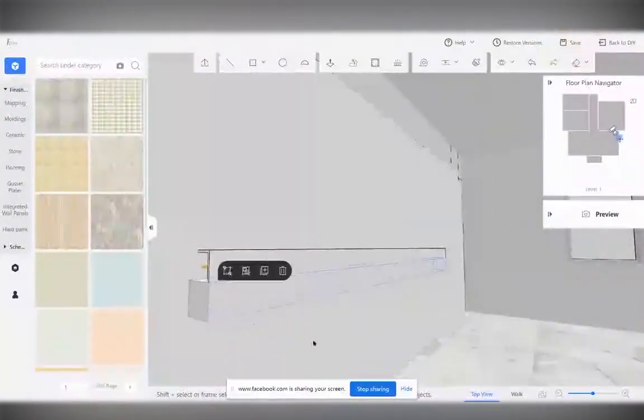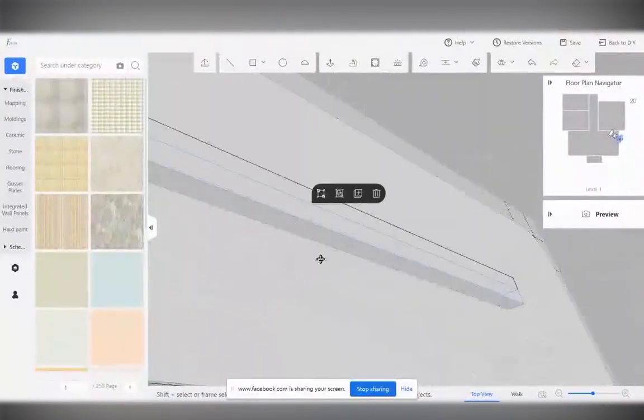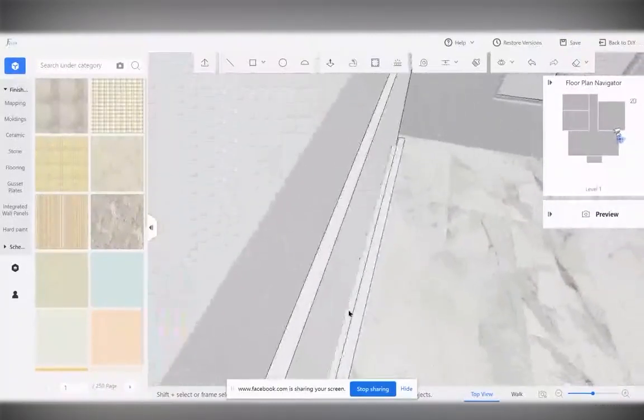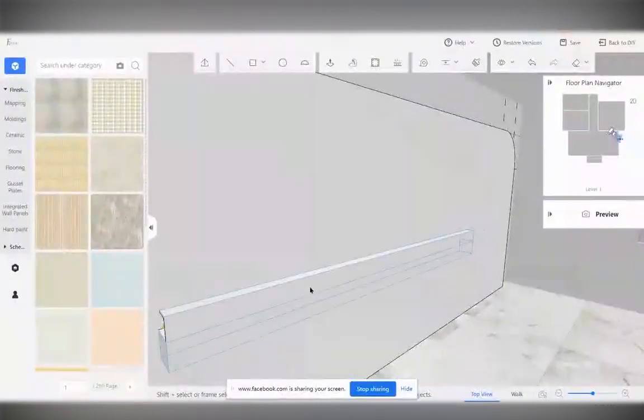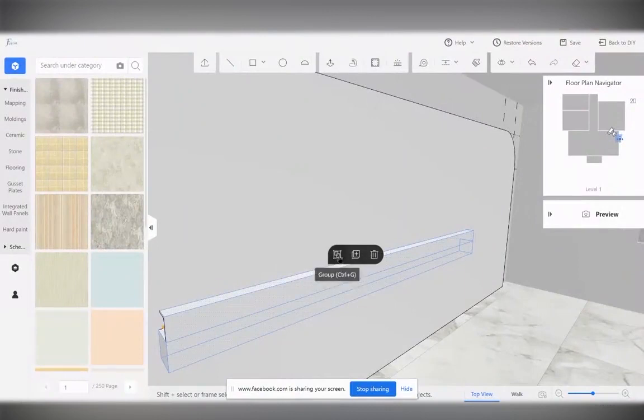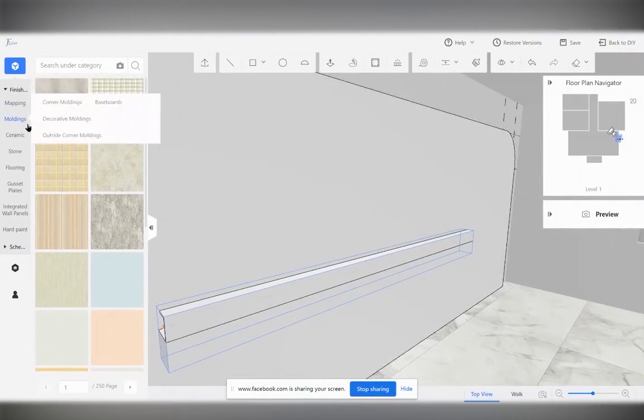We can even select the cove light too. Essentially, this is a 3D model already. So we can group them, which just means we make it easier to add different finishes.